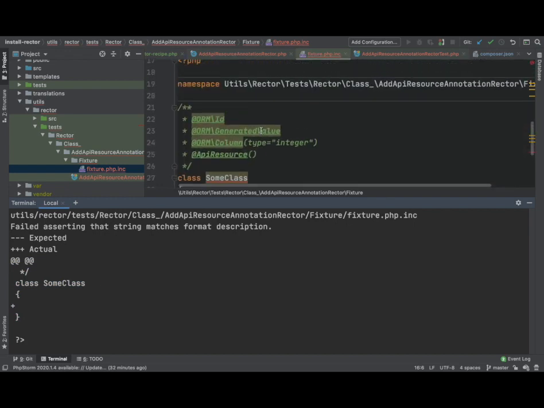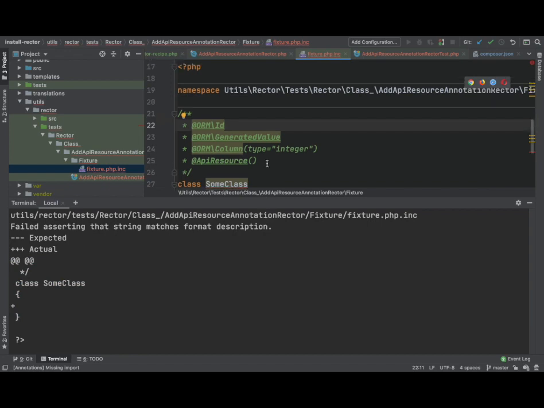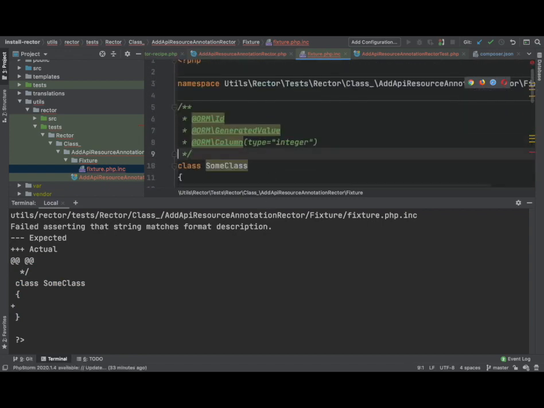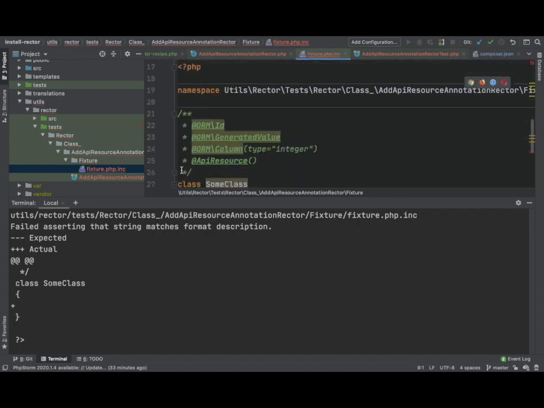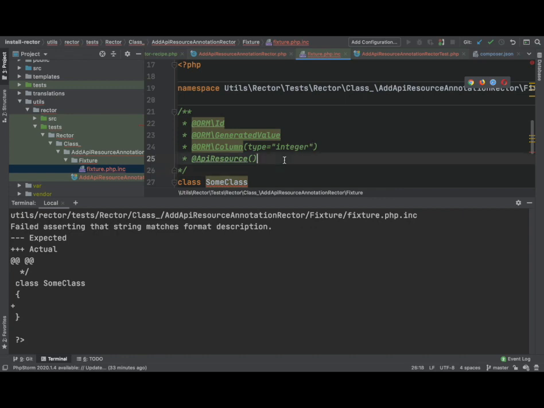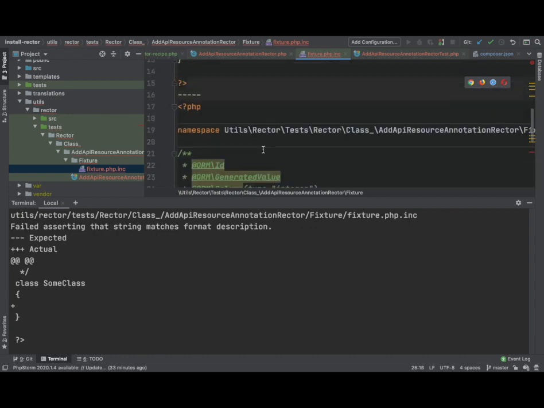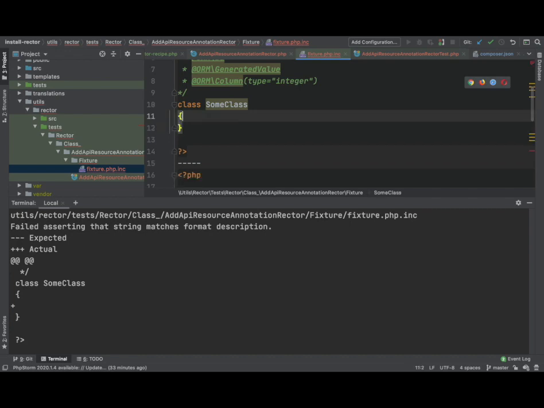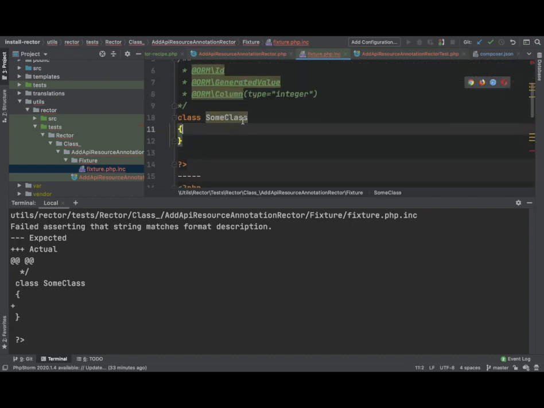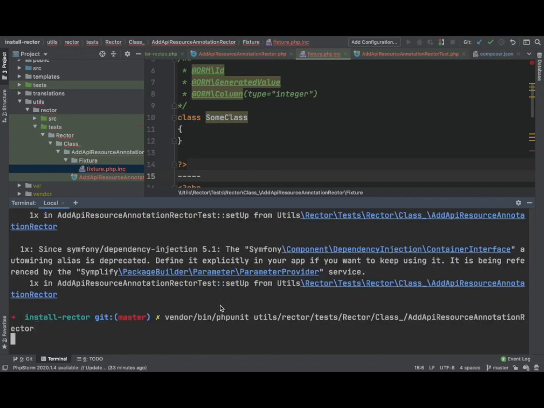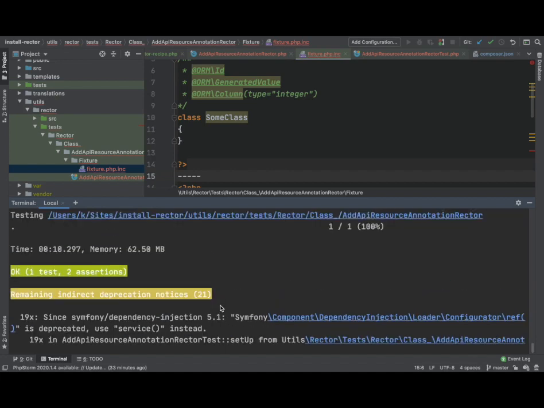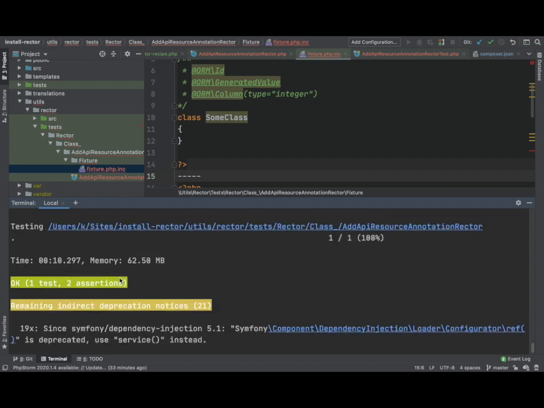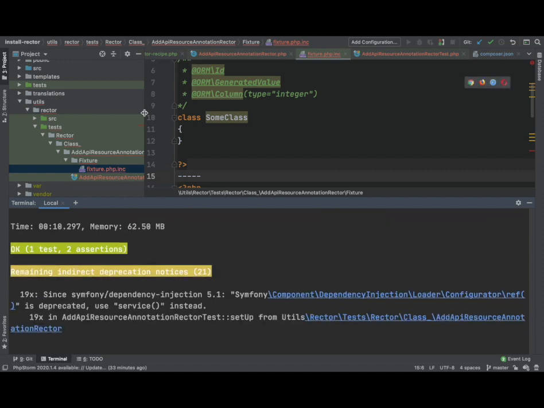And let's see what's going on. It seems like it's again just some sort of spacing issue. If we remove that and remove that. Yes, it would seem that it's because of the space in the class. Okay, now if we go, fingers crossed, it should now pass. And indeed, we can see the test is now passing. So this means that the code is working as expected.